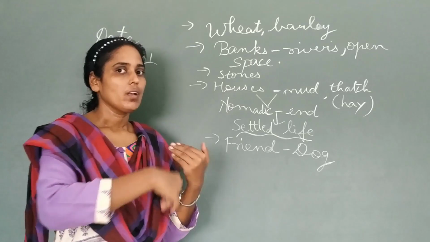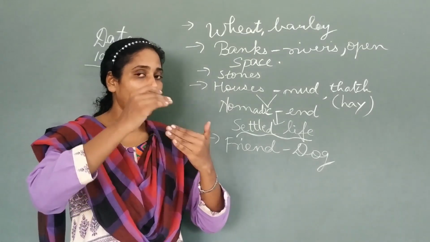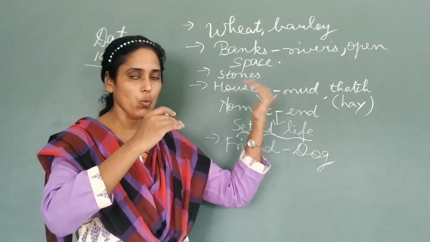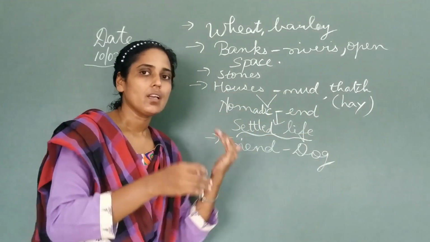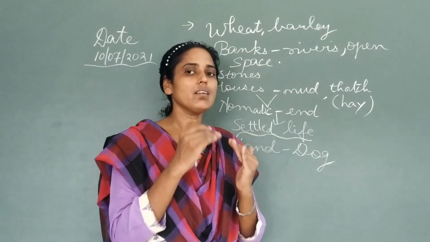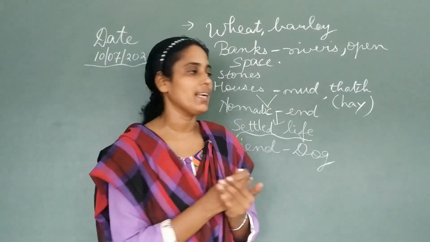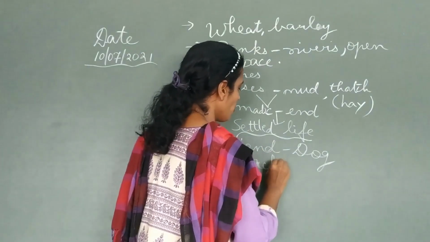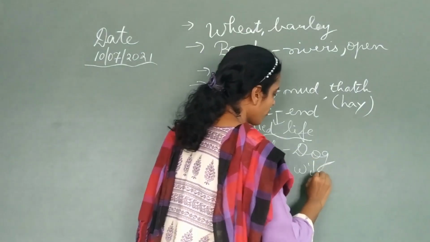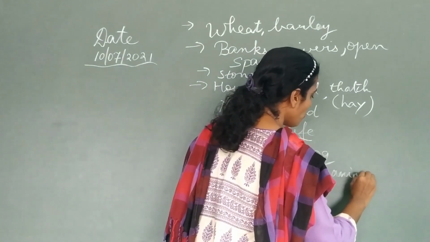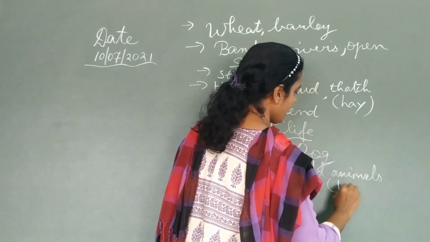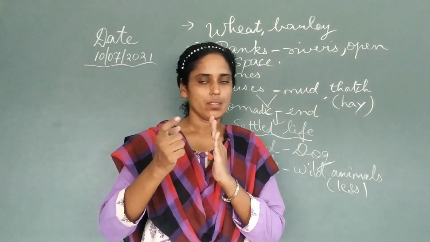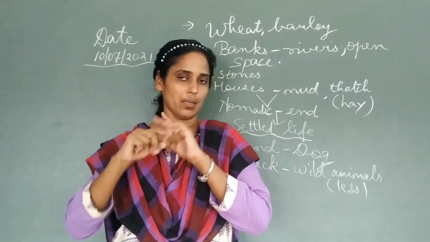And he used to cook food with the help of fire. So hunting was limited to a certain extent. He grew grains, so food was also available to him. So what happened? He was at lesser risk of attack from wild animals. So attack from wild animals was now reduced, or very less, you can say. Then what happens? Animal husbandry or cattle rearing and farming became his main occupation.